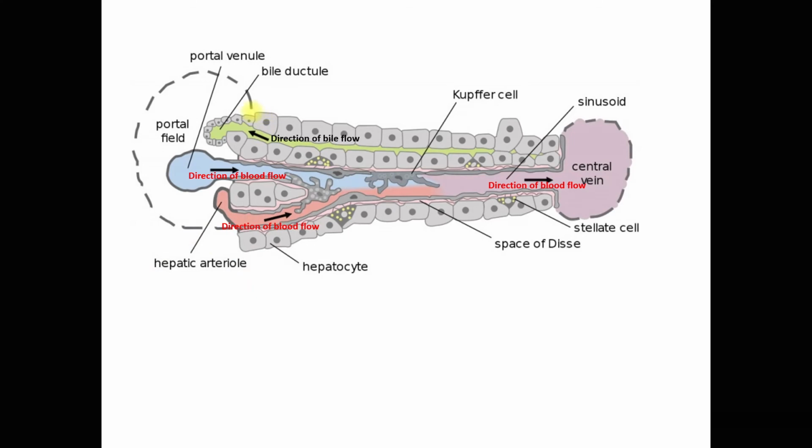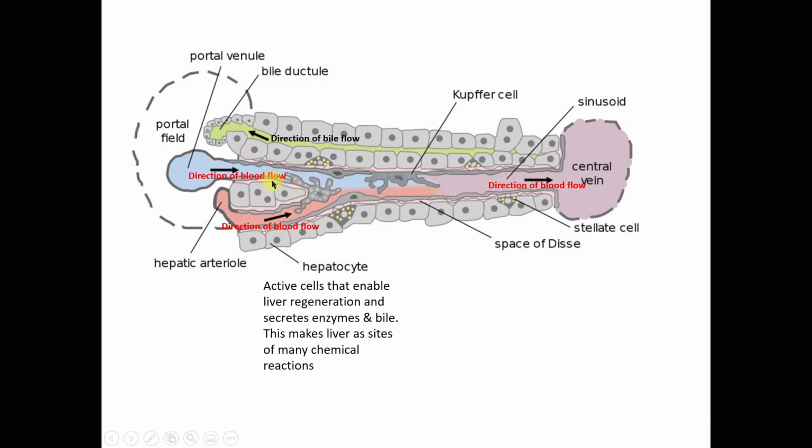Hopefully I don't. Alright, so this is the portal region, consisting of the bile duct, the portal vein and portal artery. Alright, so this is the direction of blood flow, from the portal vein and from the portal artery towards the central vein via sinusoid. This is sinusoid. All right, so now let's go into detail of this structure.